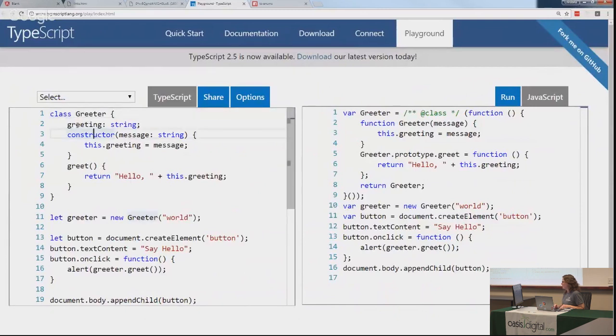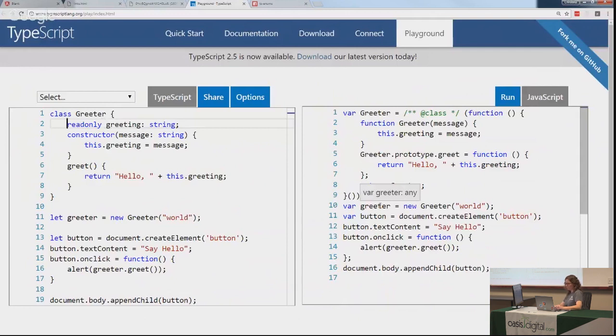We have a Greeter class here. It's got one property, greeting. I'm going to add a readonly modifier here, but I want you to pay close attention to the right side and see what changes. You shouldn't have noticed any change on the right side, because this is compile-time metadata only.